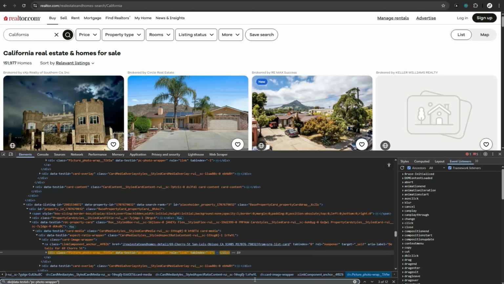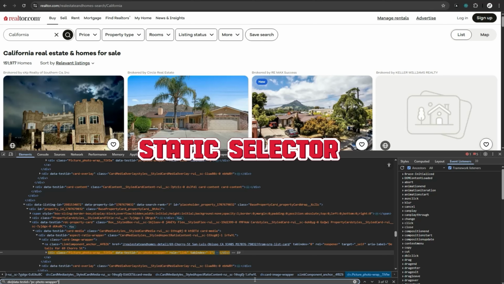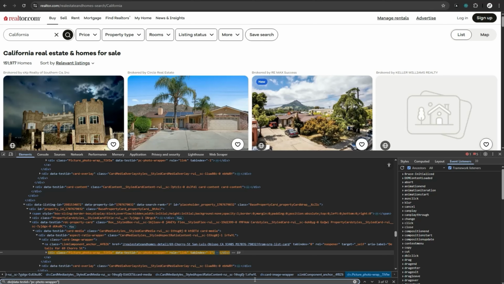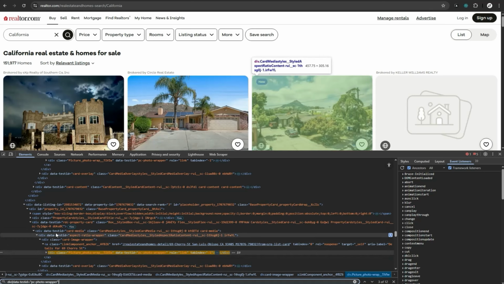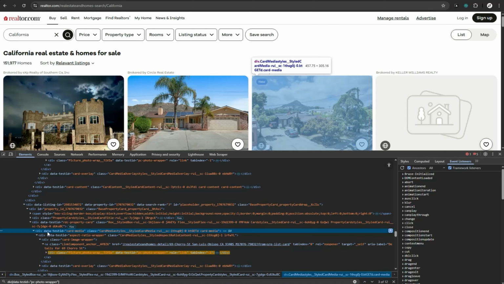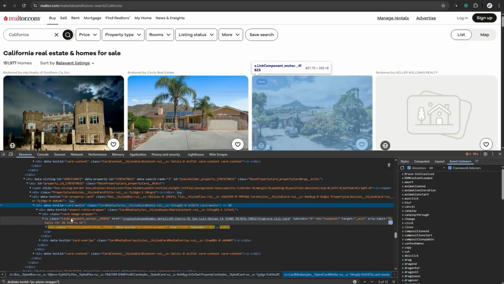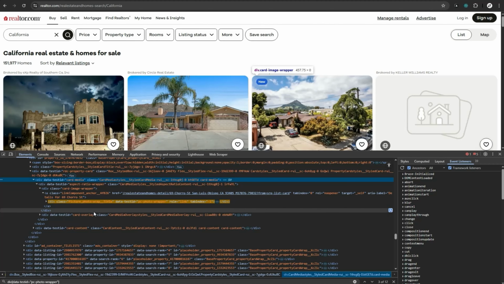Here it's 12. The third tip about selectors is to use static properties. Do not use any dynamic property like a class. It's a very rare case, but you can use it, but I would not prefer this. A static property can be data test ID in this case, and ID and so on. It should not be too generic.